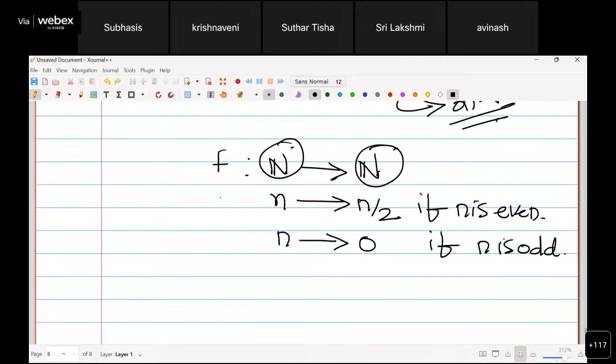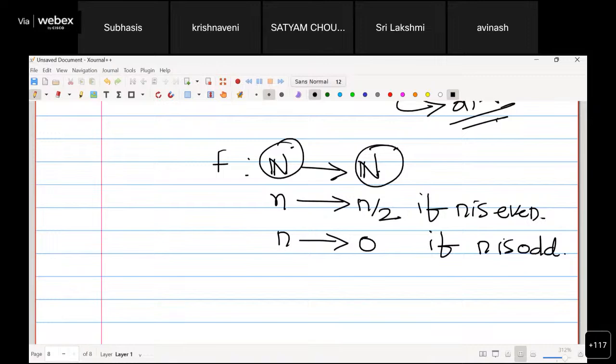Is there any other answer? Someone said all positive even numbers. Is there any other answer? Zero is also included. Zero and all positive. Someone said all positive real numbers. I'm not getting angry, so try to think. Non-negative even numbers, yes, this is possible. I don't know whether this is correct or incorrect, but this is an acceptable answer.